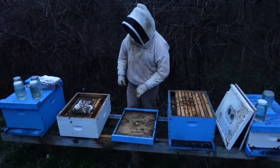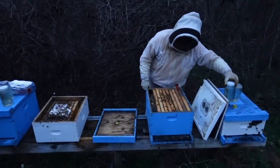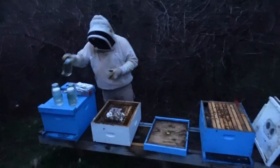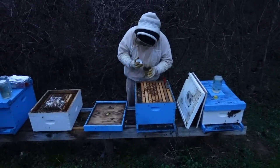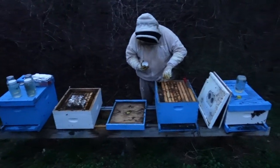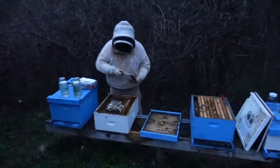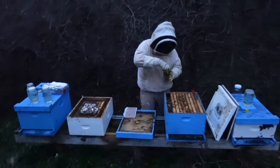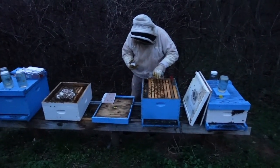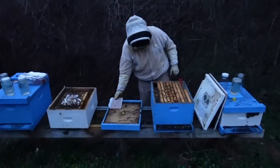And since I'm wanting this colony to grow as well, I'm going to take another pollen supplement patty. And some syrup. And what I'm doing is I'm just trying to stimulate these bees as much as possible to grow, because we need them to grow fast. So I'm going to give them a couple quarts of 1-to-1, because we're going to have some rainy weather for the next few days.